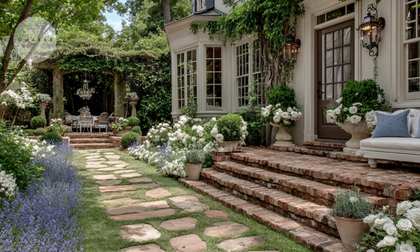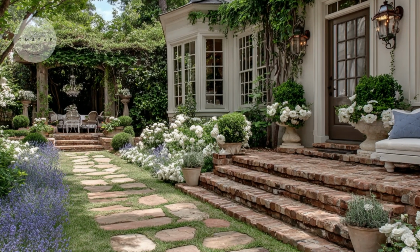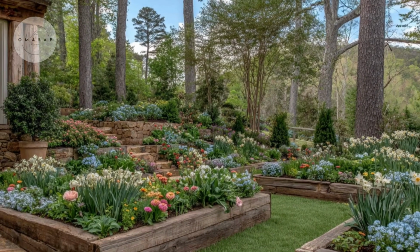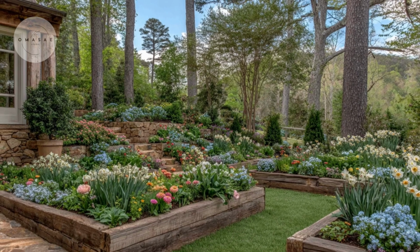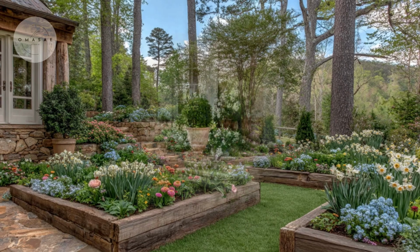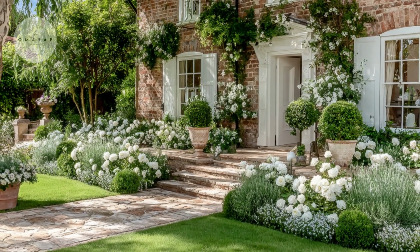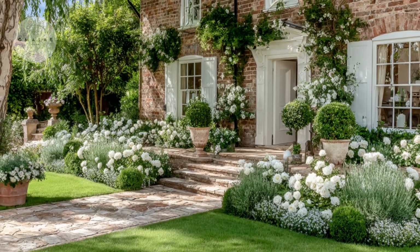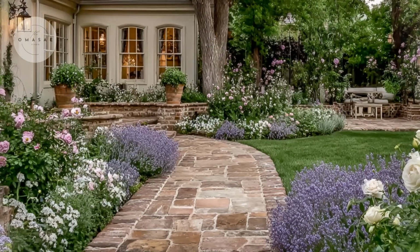The beauty of cottage garden color is that it's never too matchy. Nature doesn't coordinate, and neither should you. Let the palette evolve with the seasons: yellow daffodils in spring, purple verbena in summer, and fiery zinnias in fall. Think of your garden as a living quilt, stitched from the blooms of memory, joy, and a little wildness. That's the charm of color in a cottage garden. It isn't perfect, but it always feels like home.